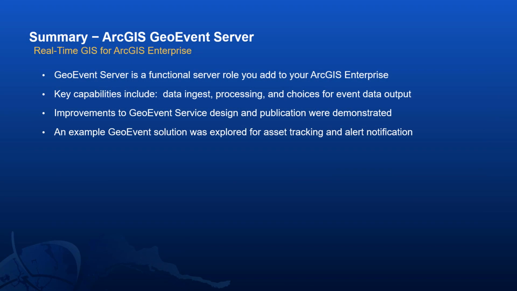In our presentation today, we covered the key capabilities of GeoEvent Server. ArcGIS GeoEvent Server is the server role you add to your ArcGIS Enterprise to enable real-time data ingest, processing, feature record storage, and streaming broadcast. Data ingest is accomplished using configurable input connectors. Configurable filters and processors enable you to design and publish GeoEvent services, which are like small routines or programs applied to data you receive in real time. Choices in how you disseminate processed data affect options for data visualization using web applications or operational dashboards.